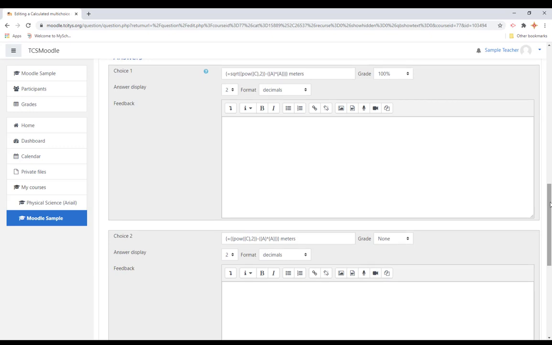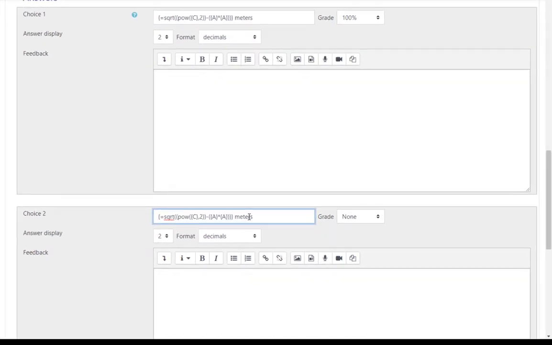Now, the last thing I want to show you today is how to come up with some other answer choices relatively quickly. Like, let's say that I wanted to take out this wrong answer with forgetting to take the square root, and I just wanted 3 more answers that are very similar to the correct answer. So let me copy that first answer and then put it in again for answer choice 2. But now I'm going to come in and surround that with parentheses, and I'm going to close that one as well. And then I'll come back before that and just put in a new wildcard, and it's going to be wildcard X, and it's going to be multiplied by the correct answer formula.